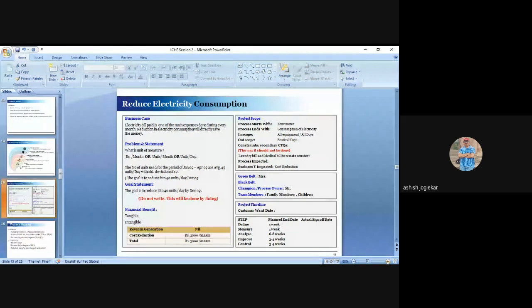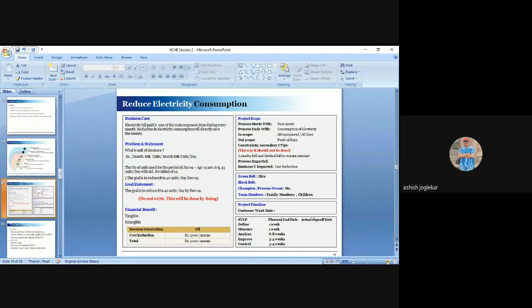Because if you don't write the basis here, as I said at the start, if the board increases the rate of the unit, then your project will not be effective, or it will not be seen in the financial benefits. So you have to be very clear when you write the basis that as on July 22, the rate per unit by the electricity board is 10 rupees. Using the same rate, you will give the benefit of this many rupees in the next 3 months or the next 1 year. That is your project financial benefit.